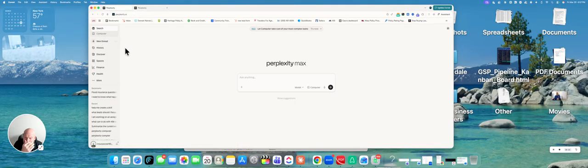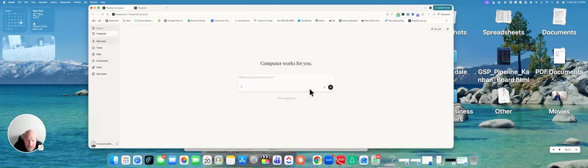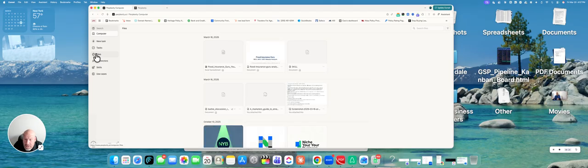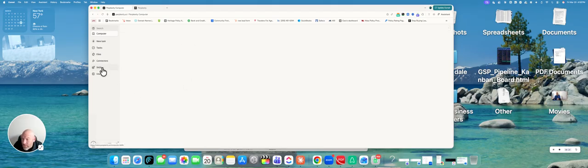Now, as we get into this with new thread right here, this is where you would choose the model. Let's go back into computer. Computer goes in much deeper. Now I want to go in here where you can add files from the different clouds. We talked about connecting and all these different things here. We can go into files, where you can see all the files that we may have stored here. We go to skills.